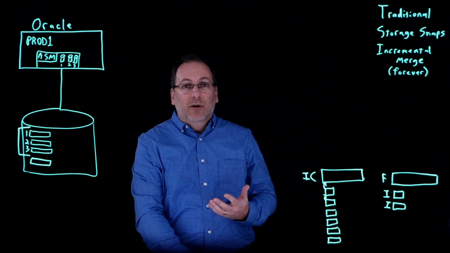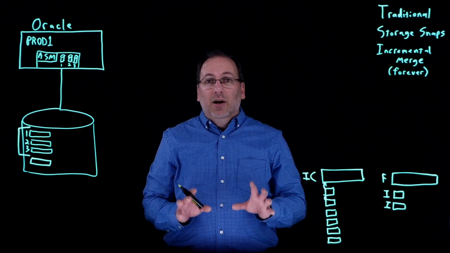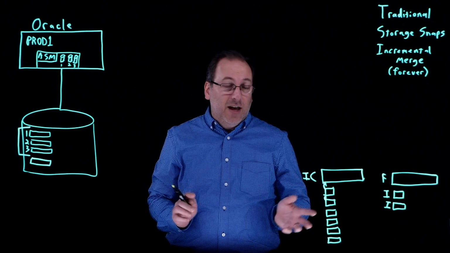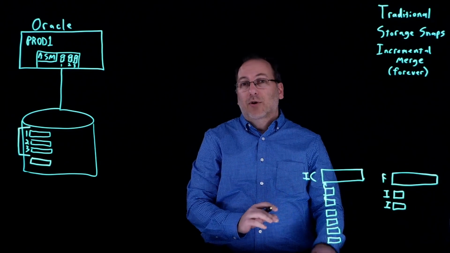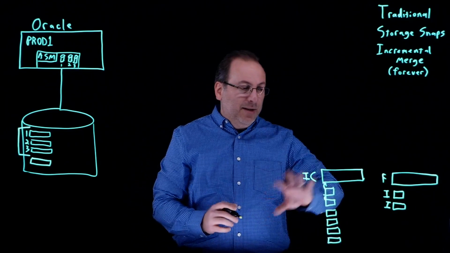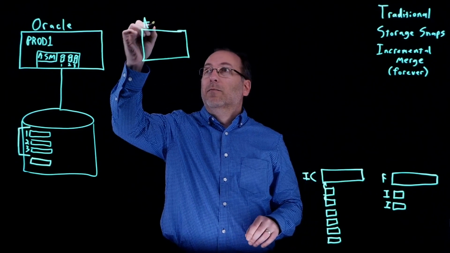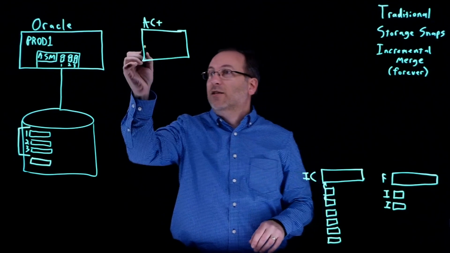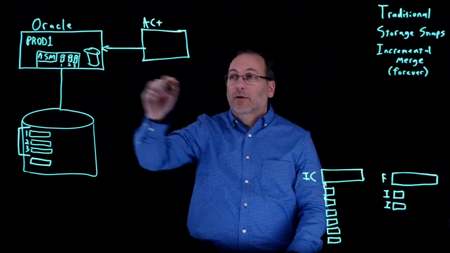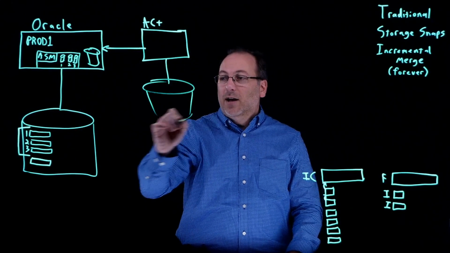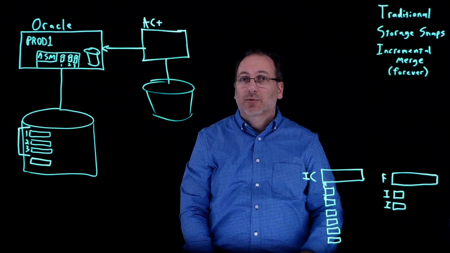When it comes to Actifio, what we said was we want to make sure that the solution we provide is fully automated, fully reliable, and doesn't rely on any reverse engineering, for example, of data structures inside the Oracle database. We wanted to leverage this incremental merge process, but in a way that eliminates some of the downsides even here. And so we said, we're going to have an Actifio appliance. This Actifio appliance is going to present storage to the Oracle server. It, of course, is backed by some backup storage. That backup storage can be whatever tier you like, sort of like the incremental merge approach here.